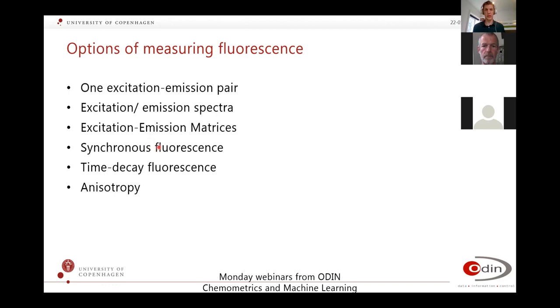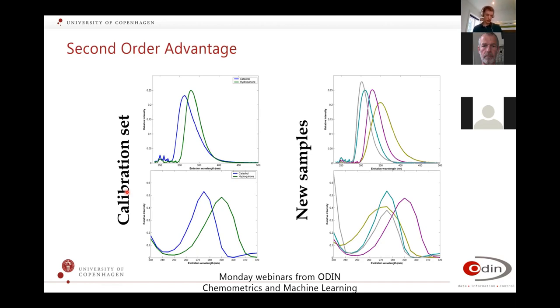The problem is that the output in synchronous fluorescence is not bilinear in nature, as we would call it, as the excitation emission matrices. But this is more data technical, and it could very well be that you will be better off doing synchronous fluorescence, because the nice thing is that you travel on the diagonal in the landscape instead of in the excitation emission, where you go horizontal, let's say. Then you can do time decay fluorescence, and you can also do anisotropy, and all of these can be combined. So just two examples here at the end.